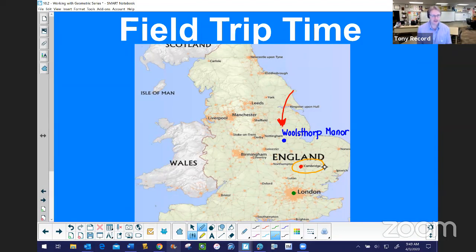So basically, all of England closed down, Cambridge shut down, everybody had to go home. And so young Isaac Newton, at around age 21, found himself going back to his boyhood home of Woolsthorpe Manor, which was about a 3-hour carriage ride, horse ride north of Cambridge. Now, while at Woolsthorpe, a lot of really amazing things happened, and that's what we're going to talk about here. But I'd like to give you some pictures.